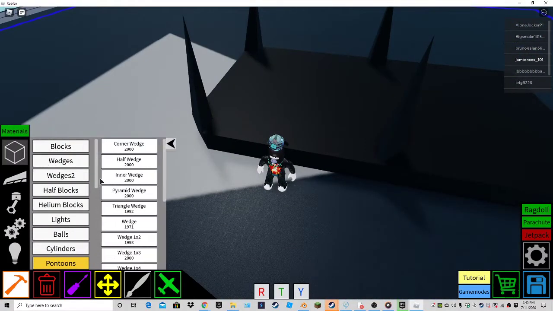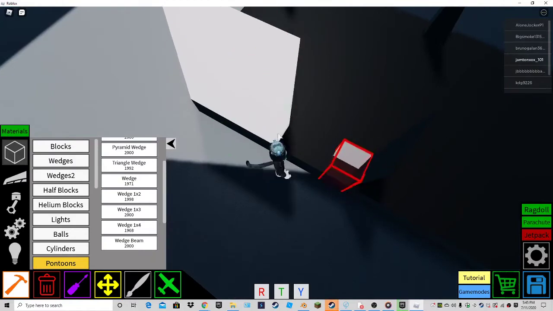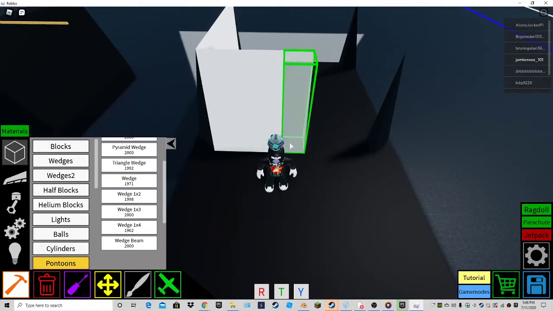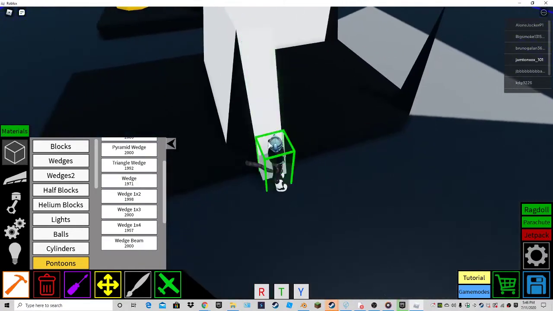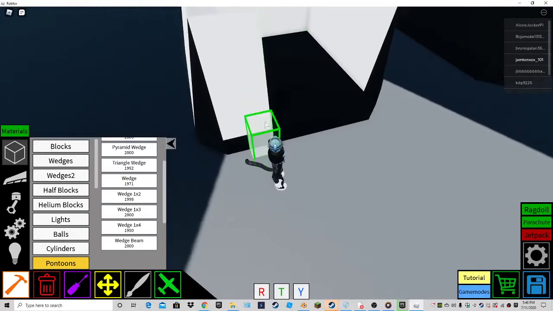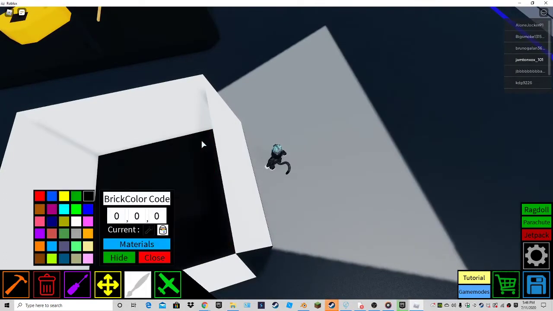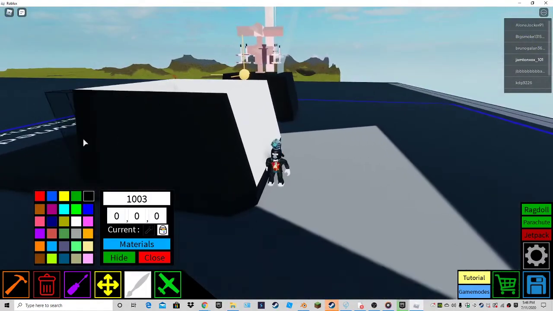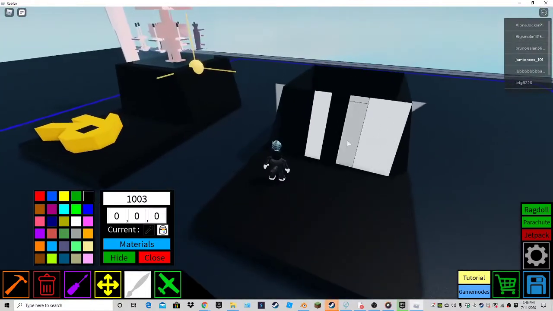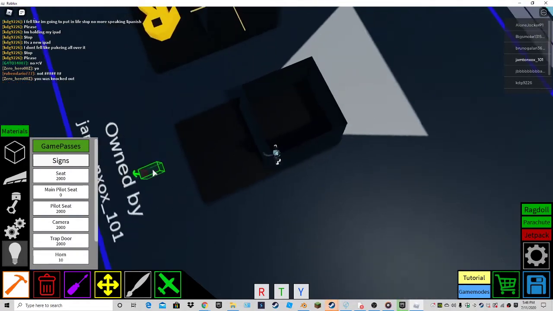And for the next part, you're gonna wanna put 1x4 wedges up like this, and using triangle wedge 1x4 for the corners. And then again, you're gonna wanna color the whole thing black. And then inside, you're also going to want to place a main pilot seat.